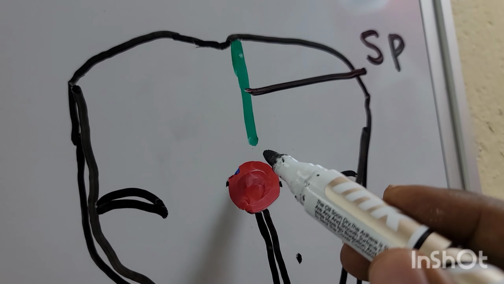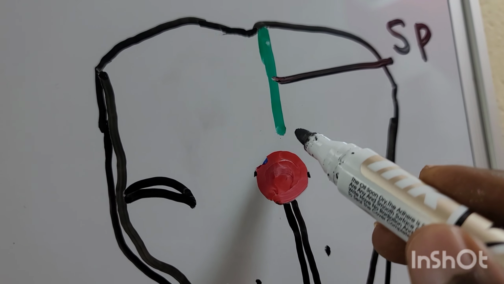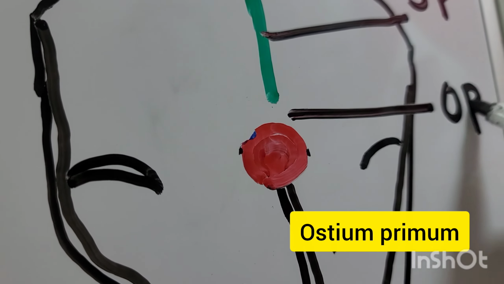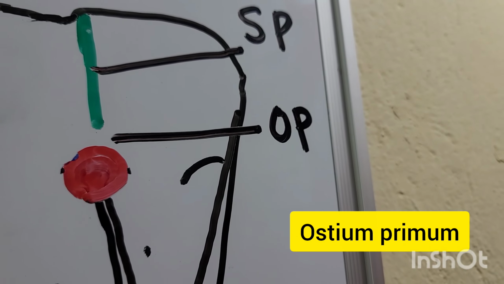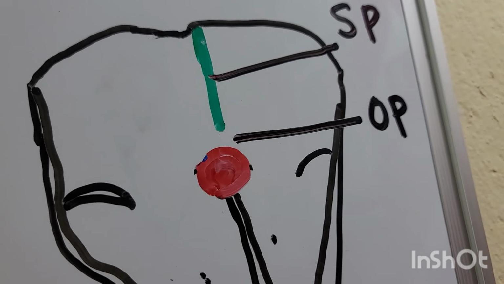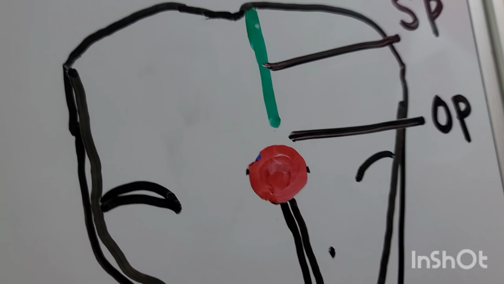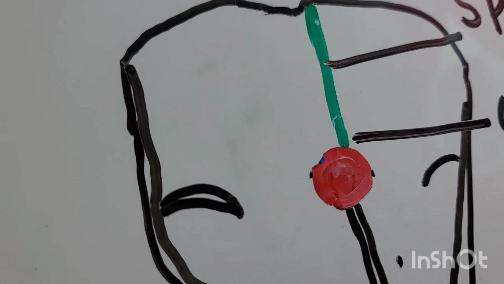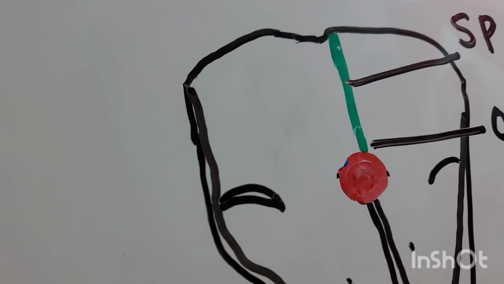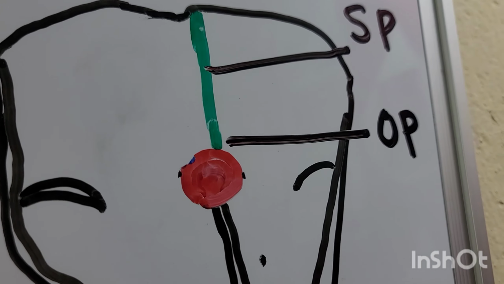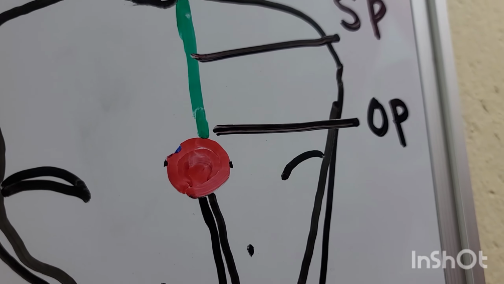And then, of course, the small hole which is going to be left here is what we call the ostium primum. Now, as the growth continues, the septum primum is going to keep growing, and it completes a union with what we call the septum intermedium.